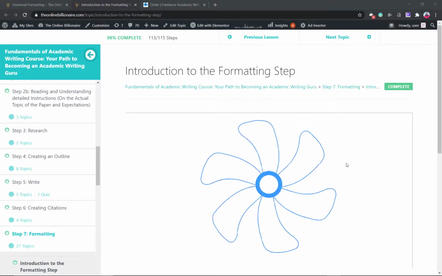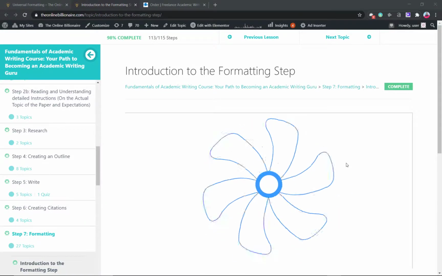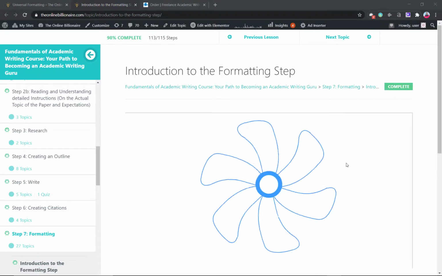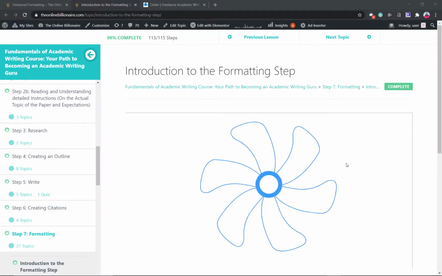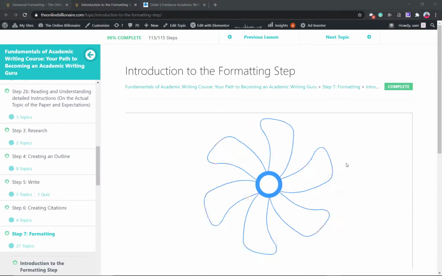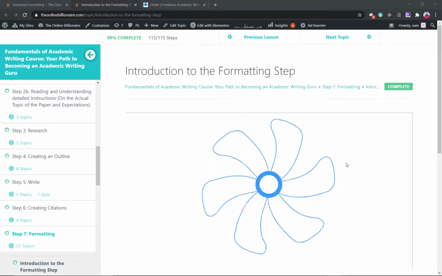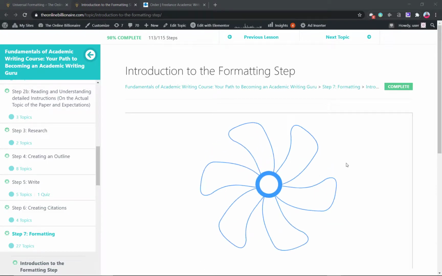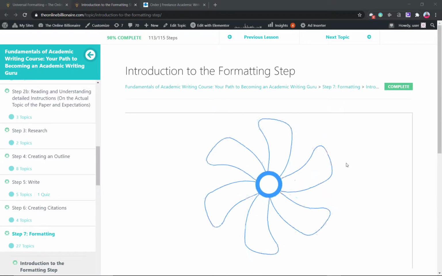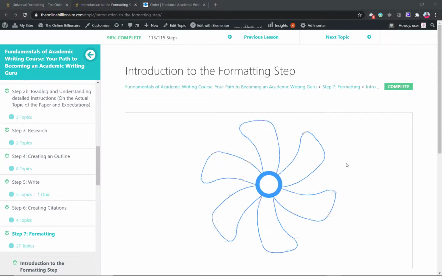Hello, in today's video, we're going to be discussing the formatting step. Formatting is step number 7 of writing your academic writing paper. So here's the thing. You've written the entire paper, you've added citations, you've done everything. But then there's just that one thing, that icing on the cake, the formatting. In the formatting step, we clean up the paper and make it presentable so that when the client sees it, oh my god, he or she just makes the payment right away.